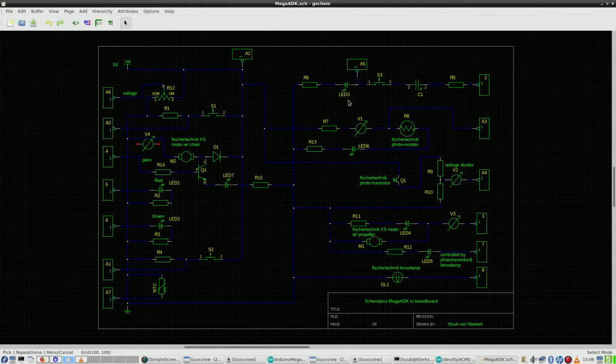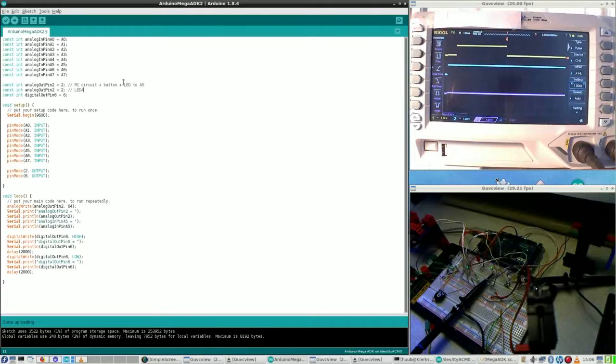Okay, 3 it is. LED 3. I'm okay with that. But this is LED 4 plus motor plus propeller. But not 2, no, this is 3. The adjacent one.